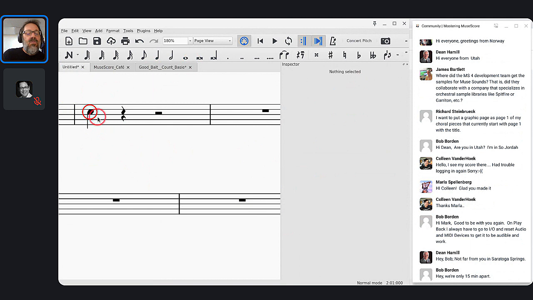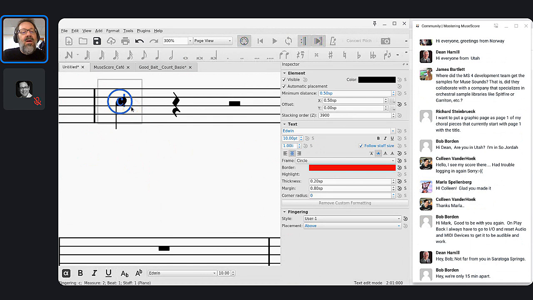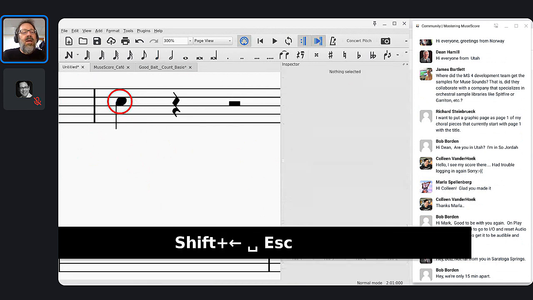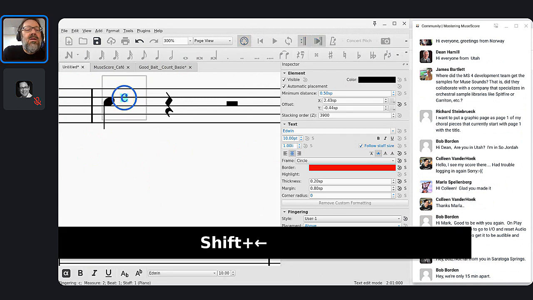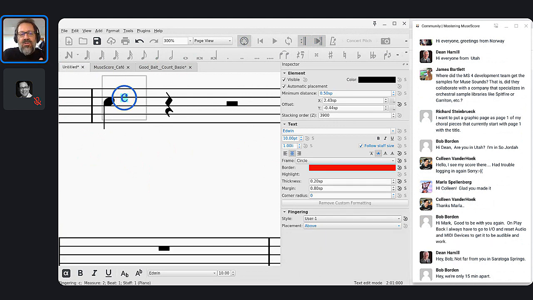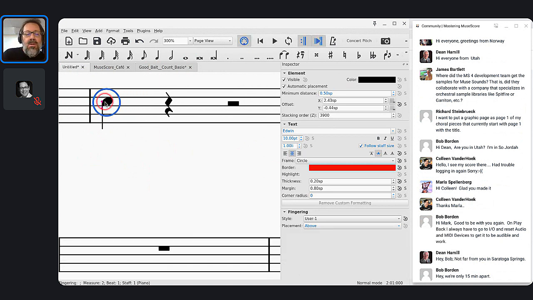And so the only issue now is that I had to put a letter C in there. What's a little bit annoying is I would love to be able to just put a space in there, and that kind of works. Whoops. Select this thing, space. Oh, because it's fingering, space is special. Space, when you're in fingering, actually goes to the next note to let you enter another fingering. So I'm going to have to use Control-Space to give myself a space. The problem is that won't necessarily always work. Trying to put a frame around an empty text that just has spaces in it may be problematic.